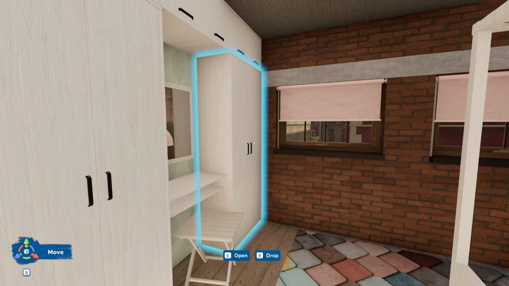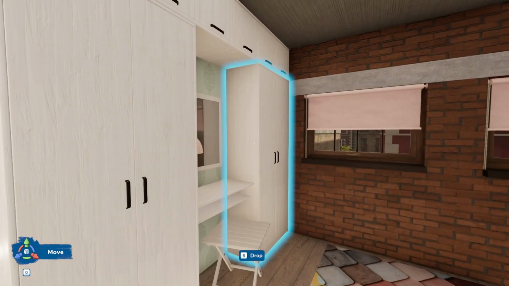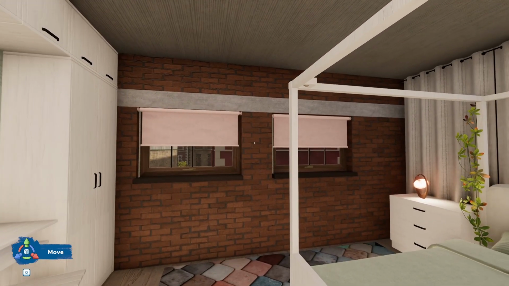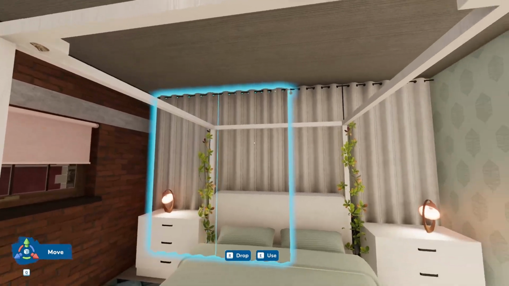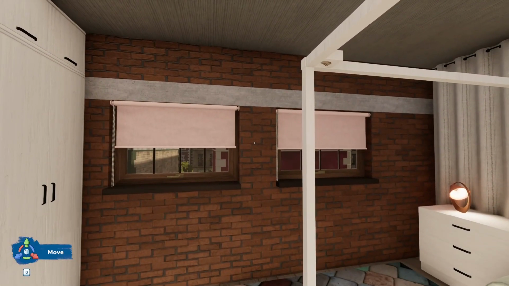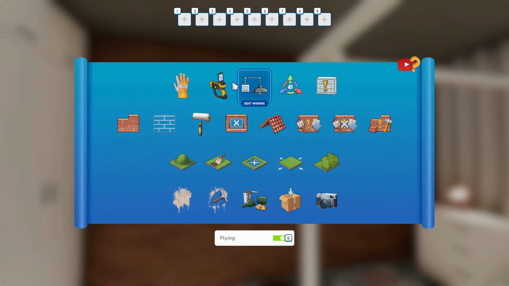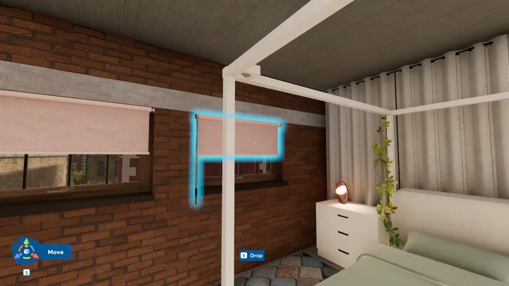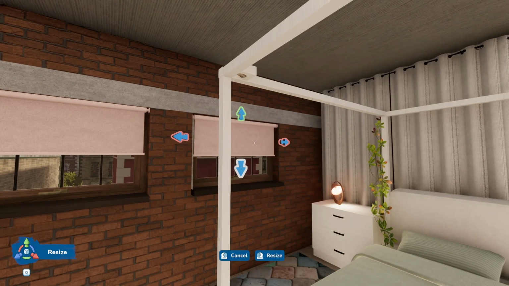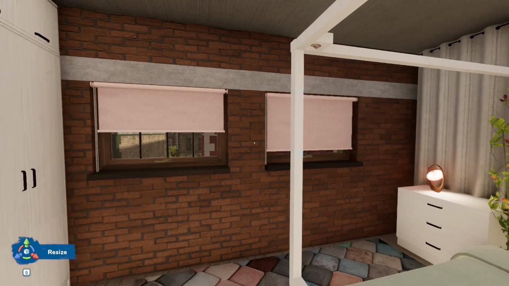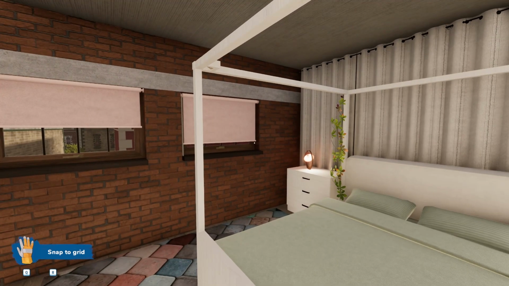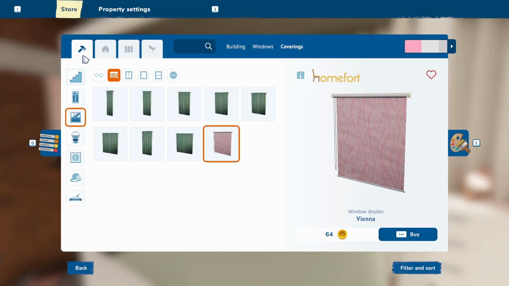Then we've got the cupboard. We've got, yeah, that's pretty much almost the same color as that light. So that will work. We've got that whole curtain behind there, so I don't want to just cover this whole room in curtains. So I will take that. Let's just pull that down a little bit further for a little bit more privacy, and then we can put a couple of little knickknacks around the room.